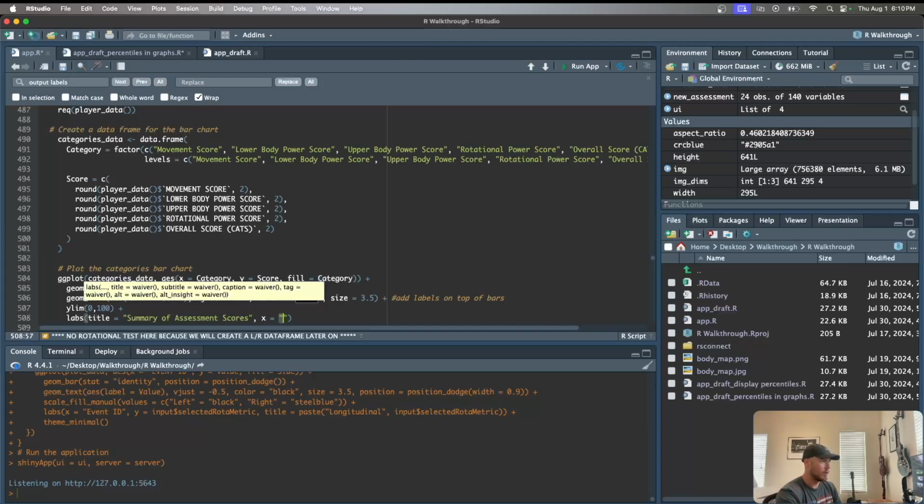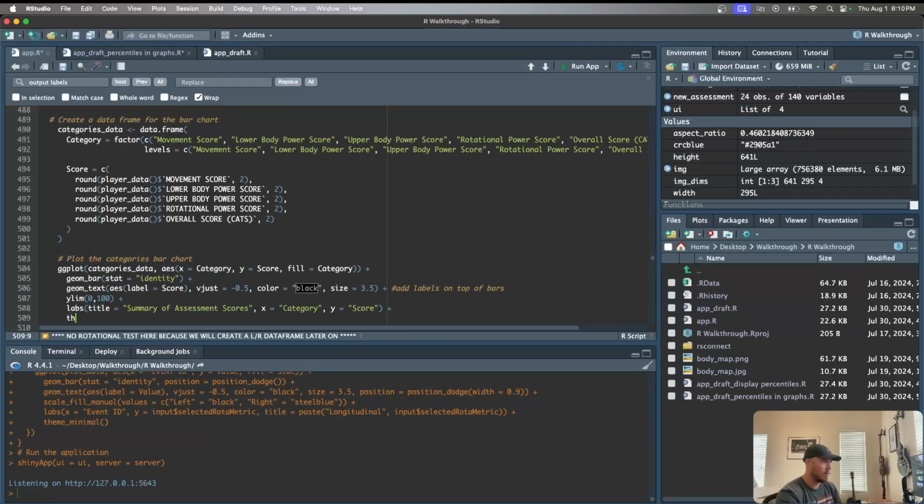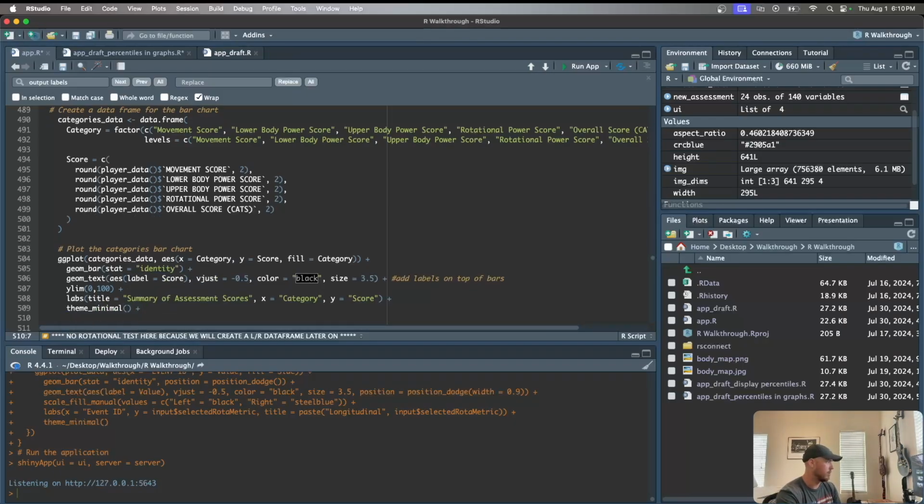And X is going to be category, Y is going to equal the score. Nice. Next line, theme. Let's keep it minimal. Never want to be doing too much, even though this is a shitload of code.